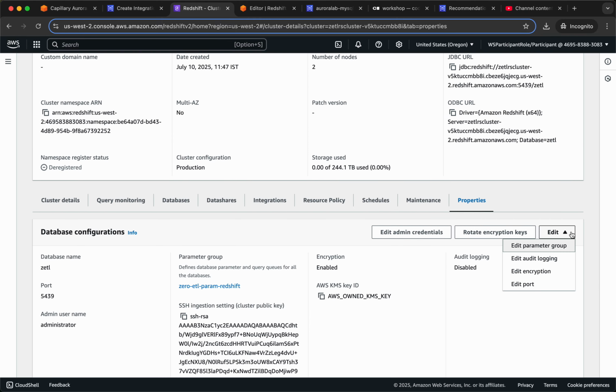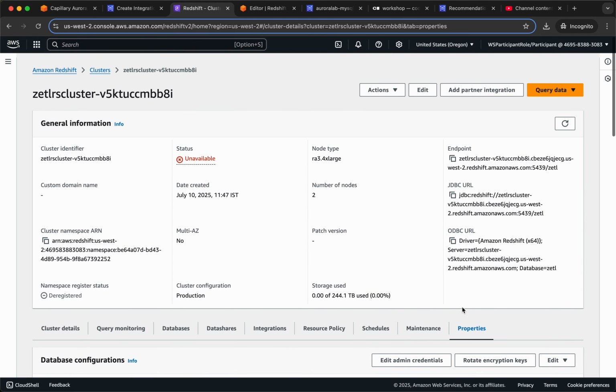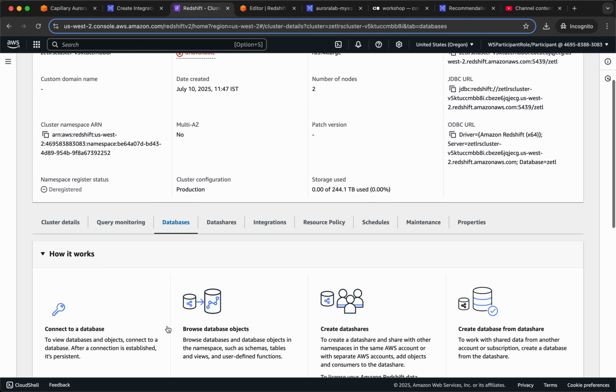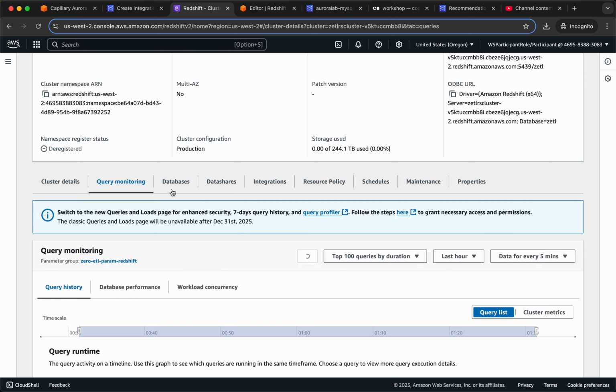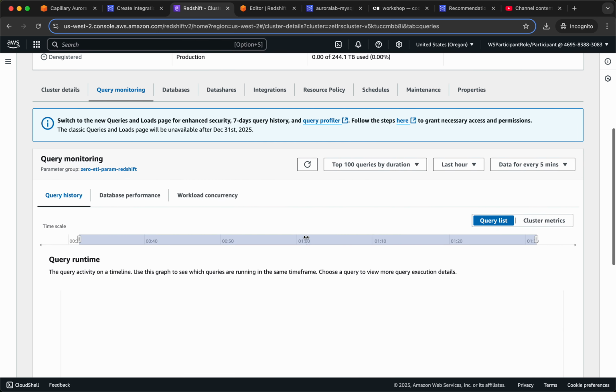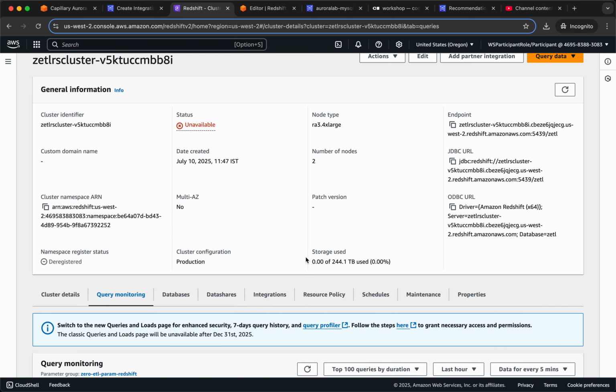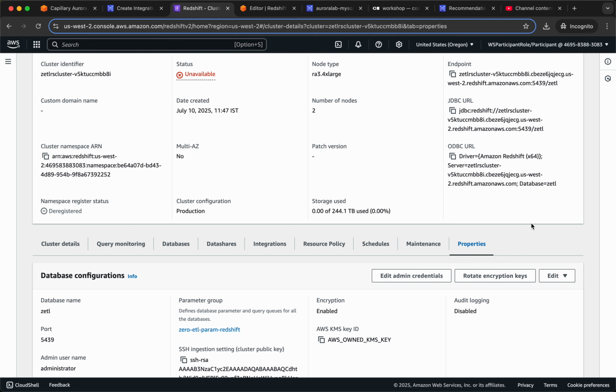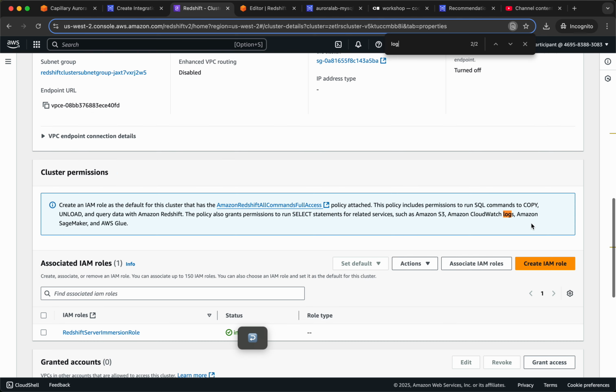So, or edit, audit logging, edit port. It just says unavailable. Query monitoring, resume policy. Logs.